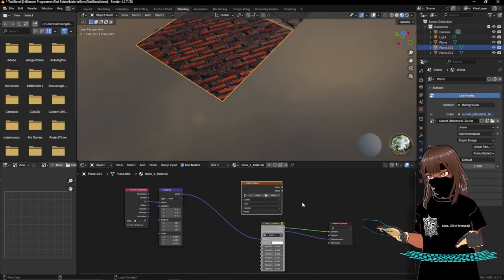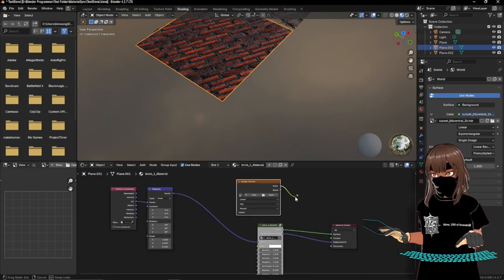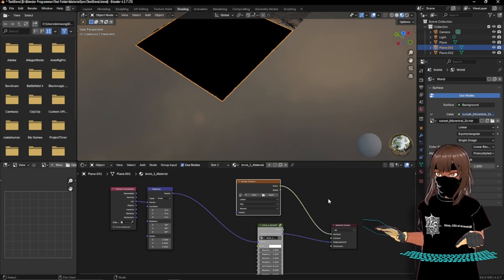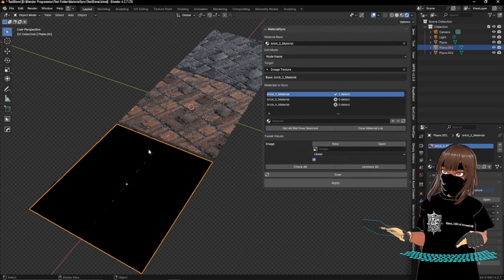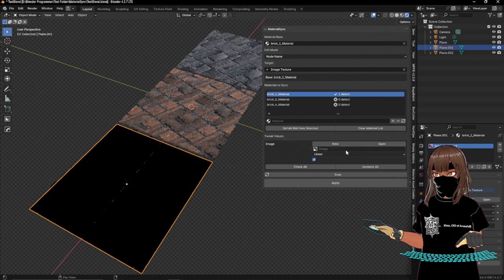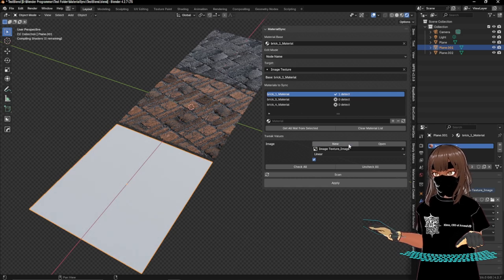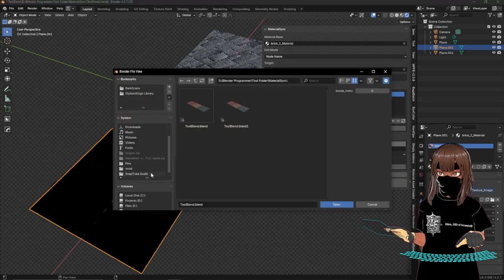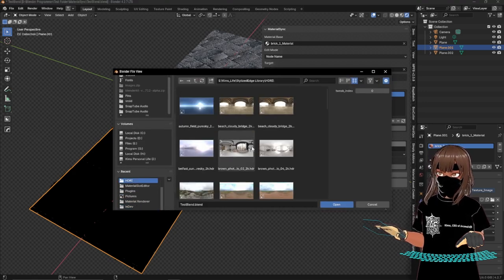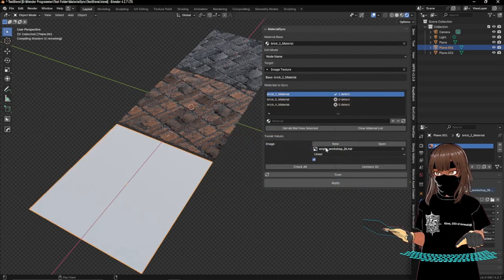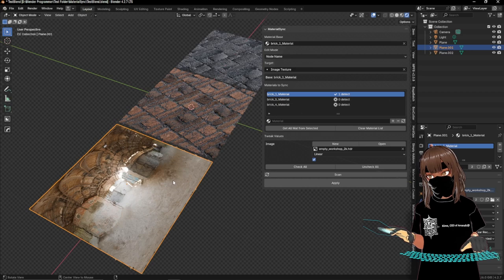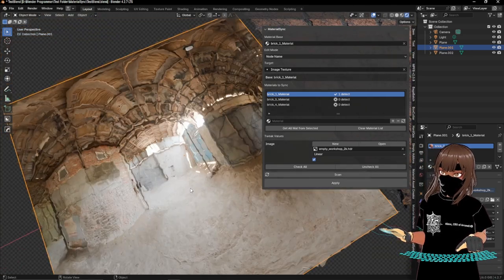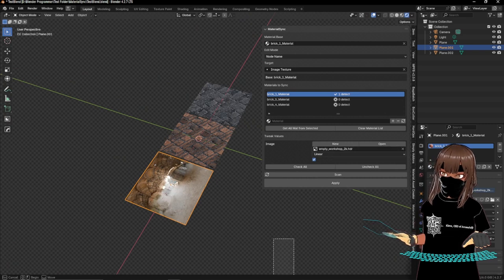It is here. Now if I do this, what can I do here? Can I do this? Yeah, anyway, it's working. Now I can just import my image, open. I can just pick here. Let me just set new. It made a new image which is empty. No, I can just open. Let me open a new image. Let me pick this one. Boom, now it's working perfectly. Now you can have images right here.